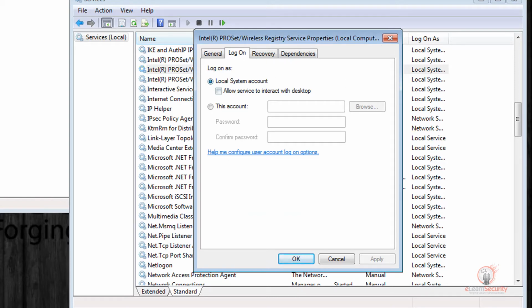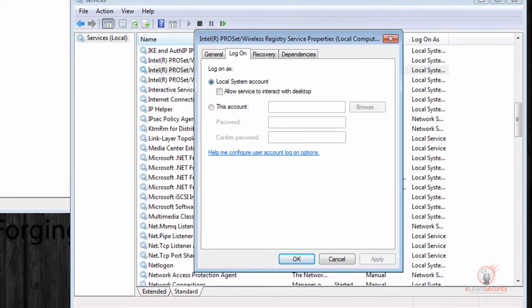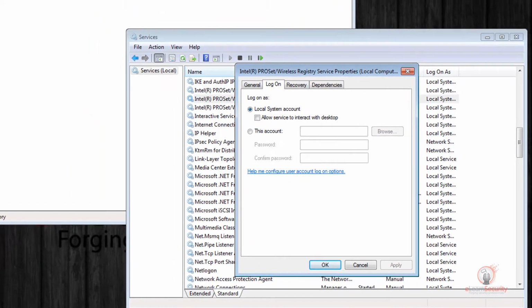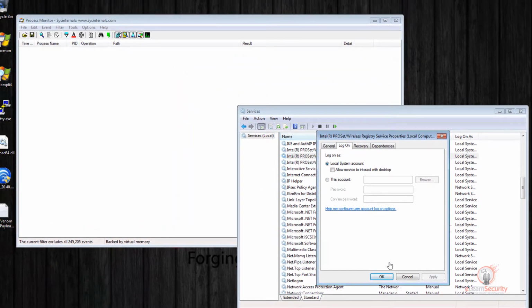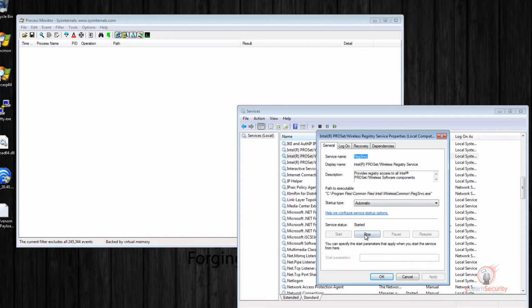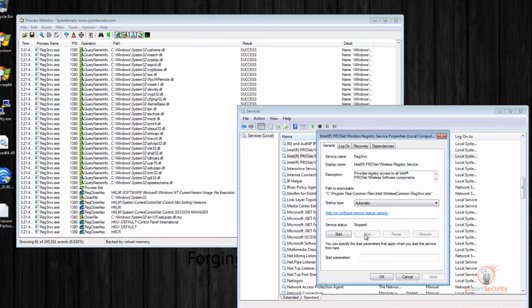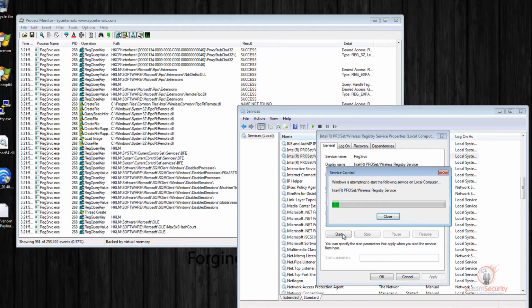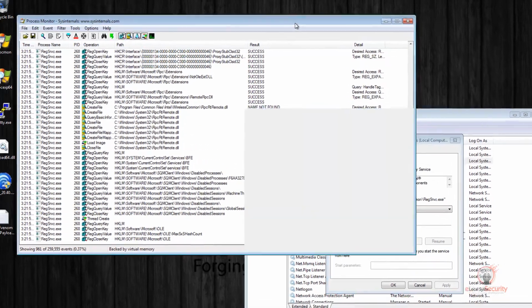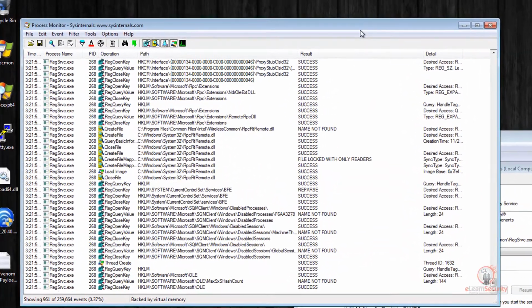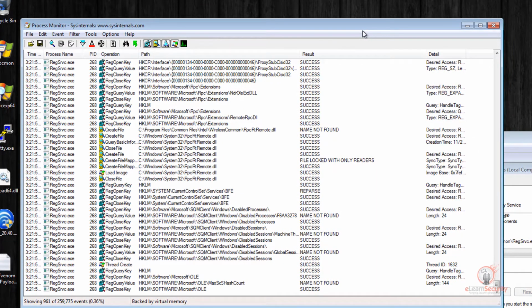Next, now that we're filtering in Process Monitor for the regservice.exe process, let's stop and then restart the service and have a look at the Process Monitor while the service stops and starts up again. We can already see Process Monitor has generated a real-time view of all the actions created by the process as we stopped and restarted it. We'll click on the Stop Capture button for now and examine some of this information.